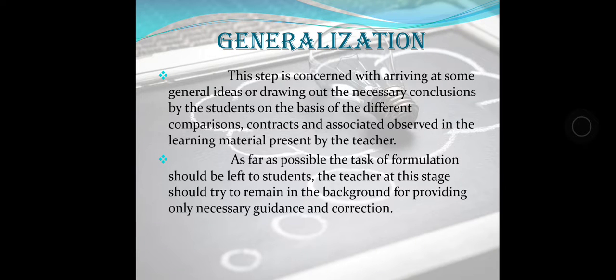Then generalization. This step is concerned with arriving at some general ideas or drawing out the necessary conclusions by the students on the basis of the different comparisons, contrasts, and associations observed in the learning material presented by the teacher. As far as possible, the task of formulation should be left to the students. The teacher at this stage should try to remain in the background, providing only necessary guidance and corrections.